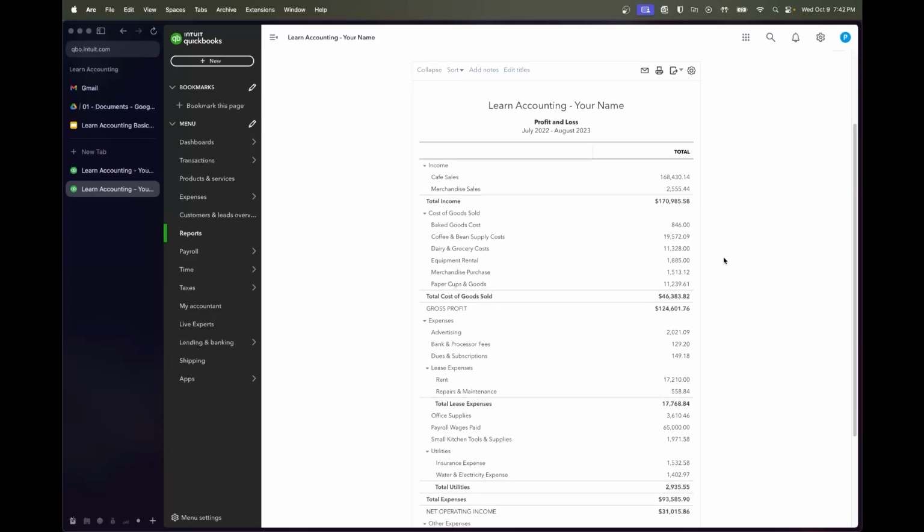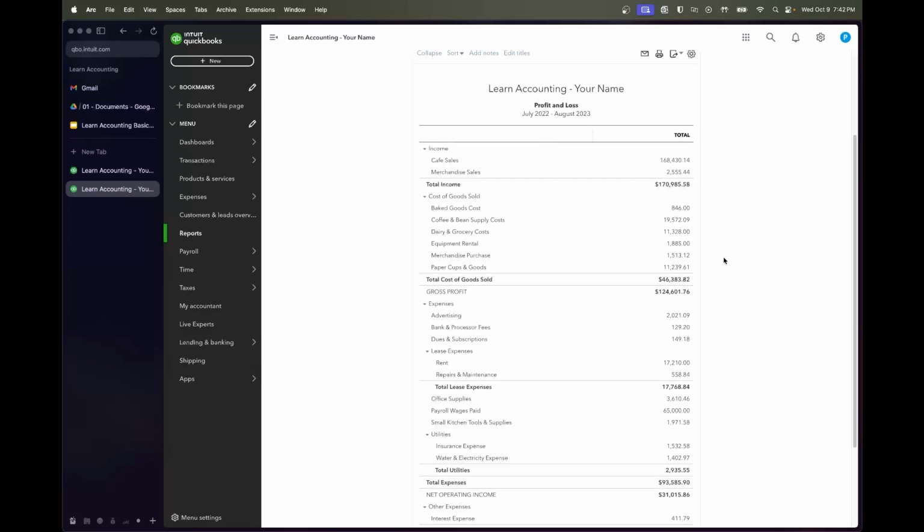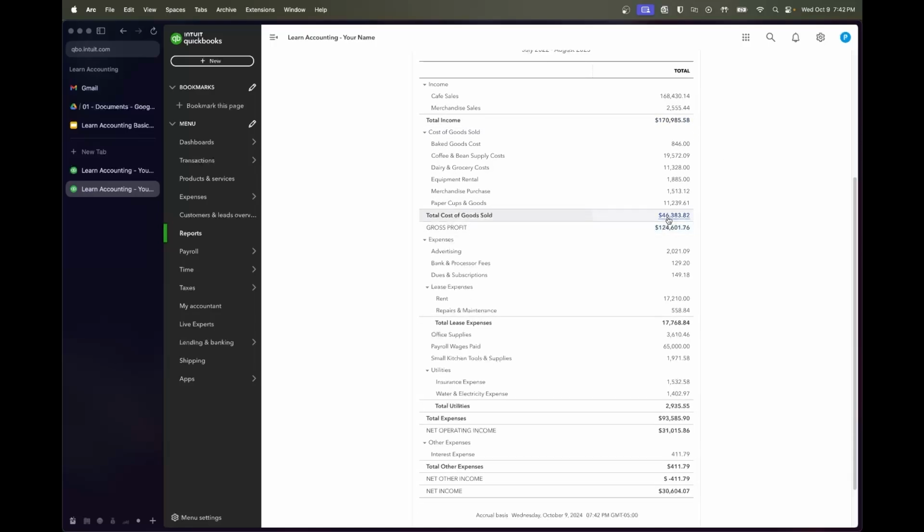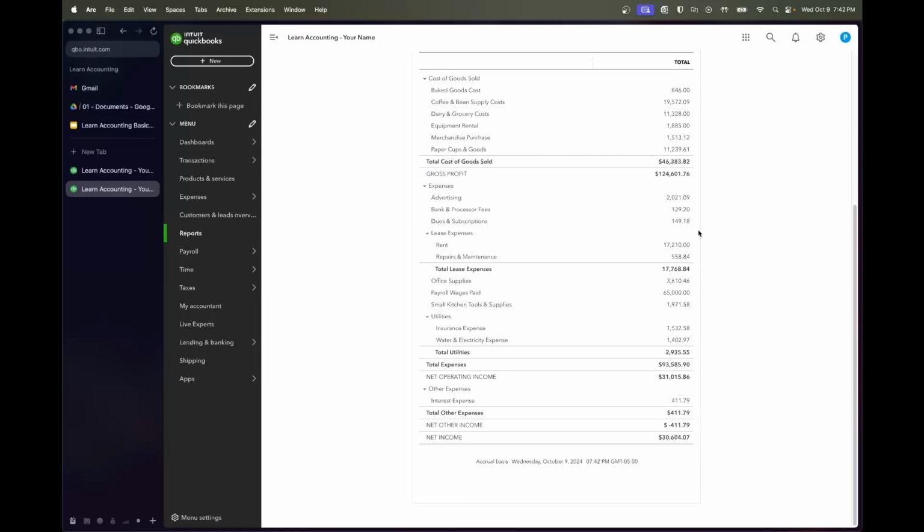So holistically, for let's say the date today is September 1st, 2023, this is what it would look like from opening to date. You would have a total income of 170,000. You'd have a total cost of goods sold of 46, which means your gross profit is 124, round up 125K. You have your total lease expenses, and it's good to sometimes review these, check against your lease schedules, and make sure that this number makes sense, right?